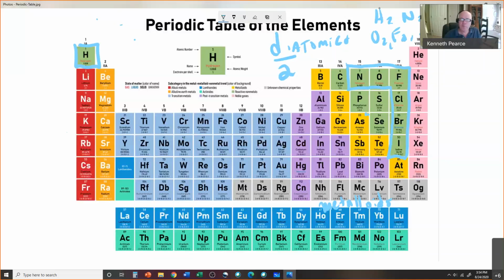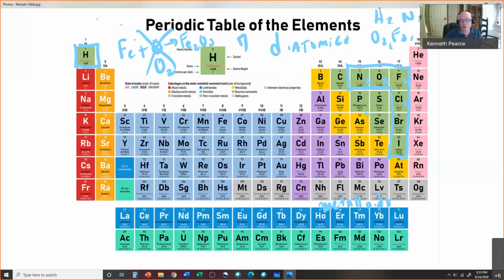And there are 7 of them. There are 7 diatomics. Okay, there are 7 diatomics. You need to memorize the location. This is very important because you do not want to be the person who writes down a formula with a straight face: iron plus oxygen gives me iron oxide. Okay, I'm going to show you how to do that in a little bit. But you do not want to be that person, because you will get in trouble for that. Okay, it's not O, it's O2. It's on the periodic table.